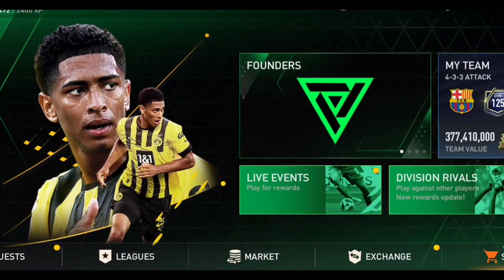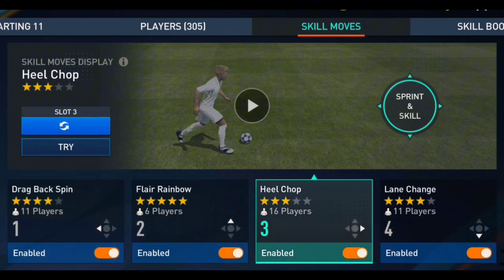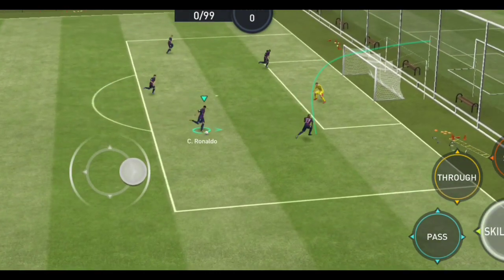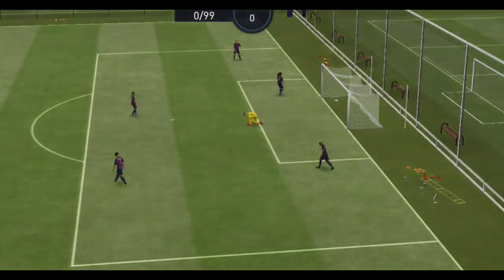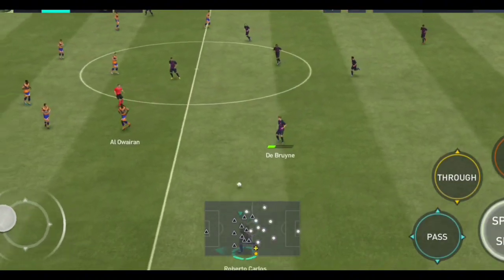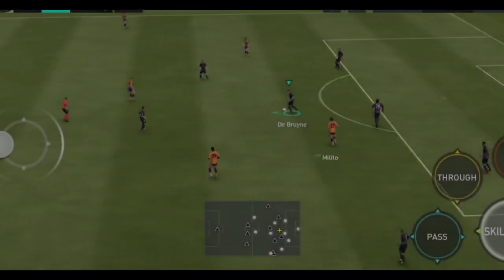Okay, now you will need to go to your My Team. Then click on skill moves and then click on the heel chop. You will then just have to turn it on or enable it. The most important thing that you should remember is you have to perform this skill on time or else you will lose the ball. Okay, so as you can see here, I am not performing the heel chop.